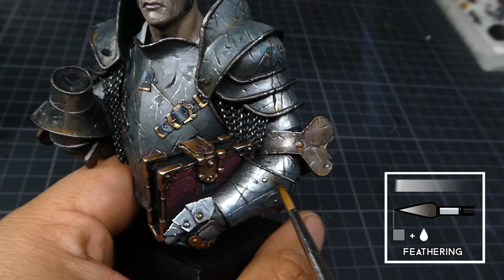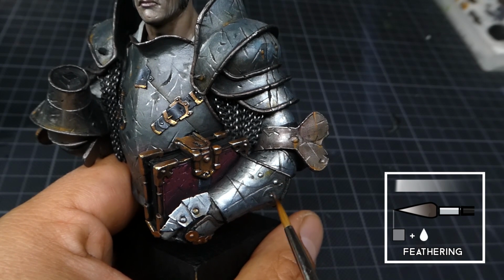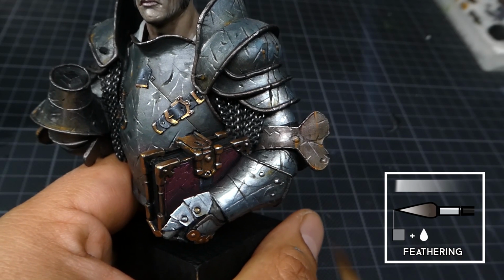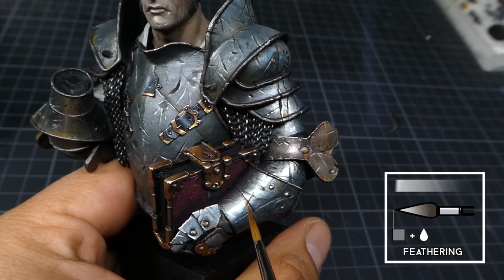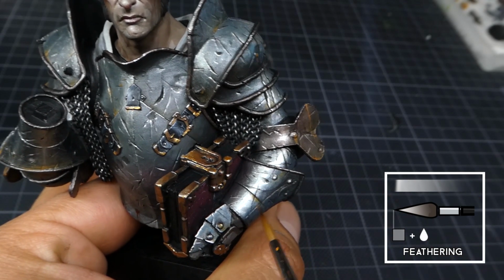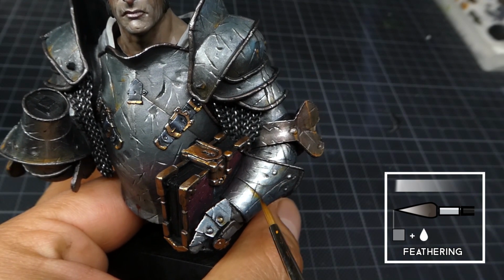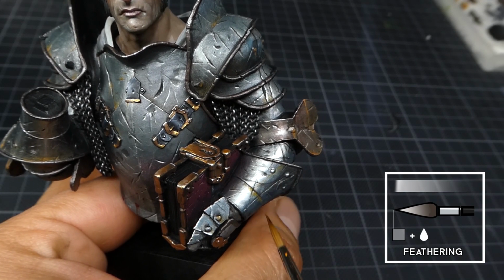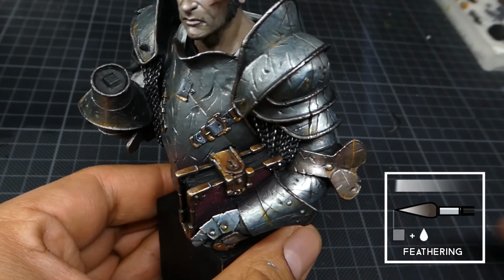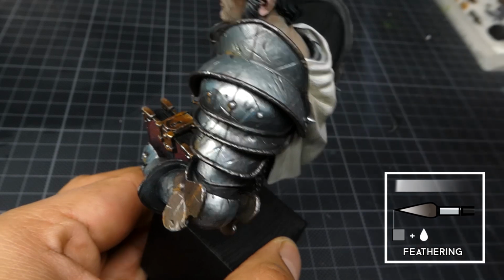Here I think the graph would rather stand like this. It's laying, so just glazing it in that direction. As I said, don't overdo it. I'll just do a little bit here.